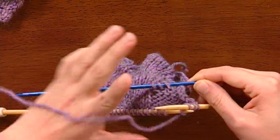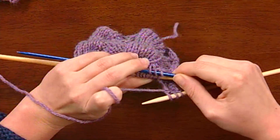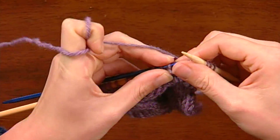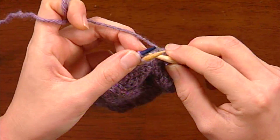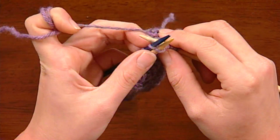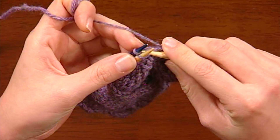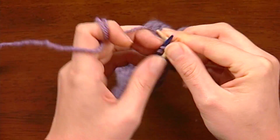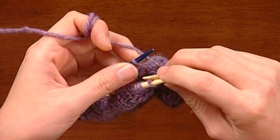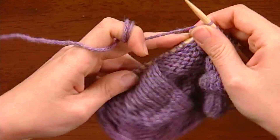I've got three purl bumps on my needle. I'm going to fold my work so that those purl bumps meet the back of the bumps currently on my needle, then reorient my work so it faces me the right way. Now I'm going to work those two stitches together into one — insert my right needle as if to knit into the stitch on the front needle, then as if to knit into the stitch on the back needle, and pull my yarn through both at the same time. You can see those two stitches from two different needles have been joined. I'm going to purl the next six stitches as normal.